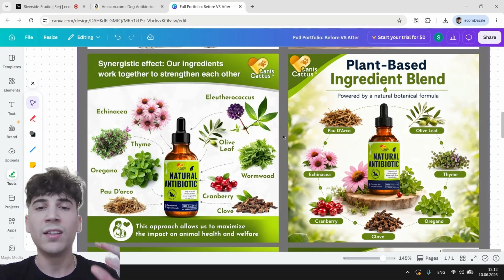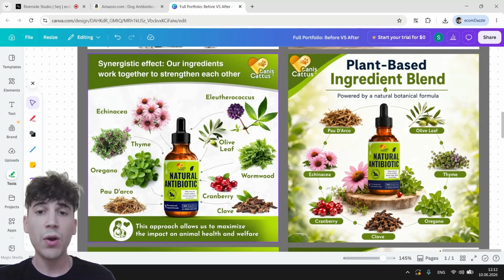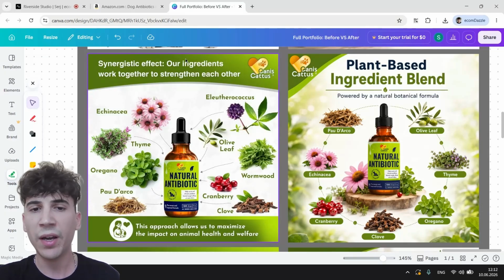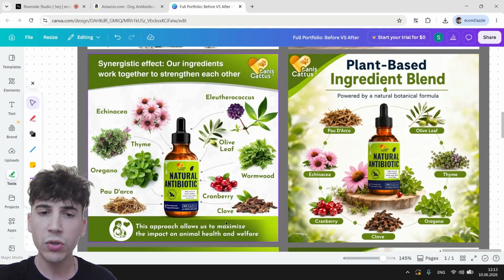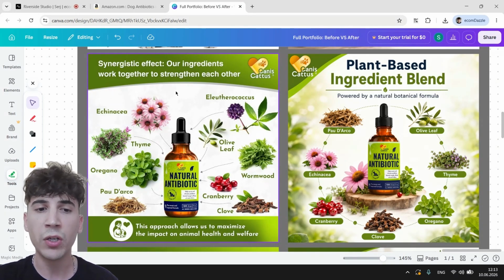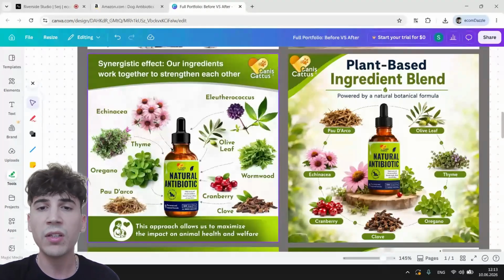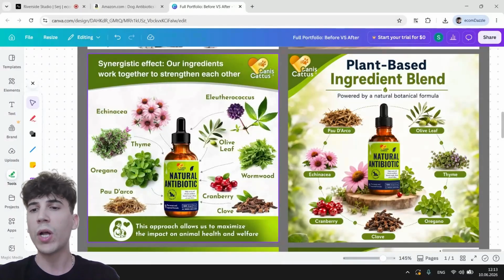And again, this image unconsciously overwhelms the shopper. They do not understand where to look. Do they read the headline? Do they read this information on the bottom? Do they pay attention to ingredients? Also, why are ingredients so chaotically placed here with arrows? This is also something that creates confusion, that overwhelms the shopper.